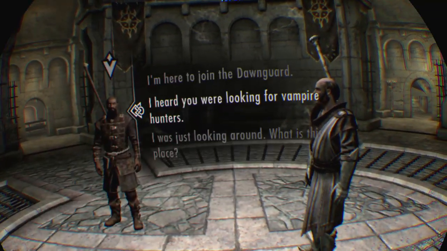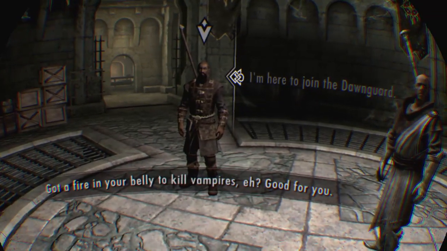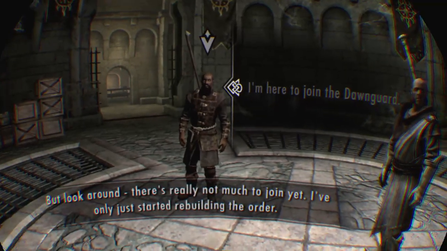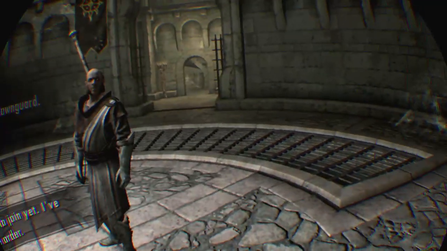I'm here to join the Dawn Guard. Got a fire in your belly to kill vampires, eh? Good for you. But look around. There's really not much to join yet. I've only just started. Quiet, Natsu!